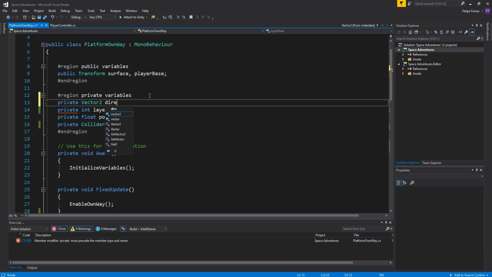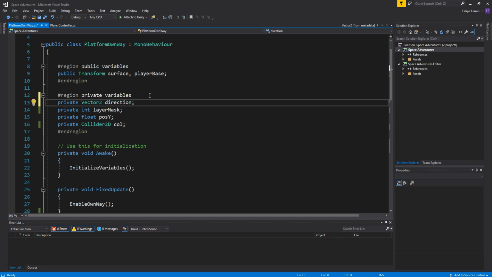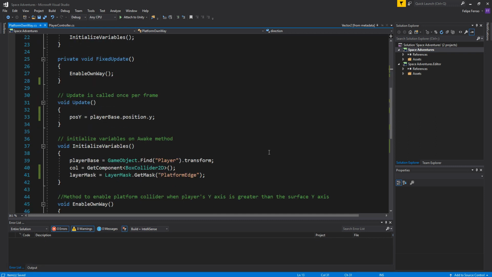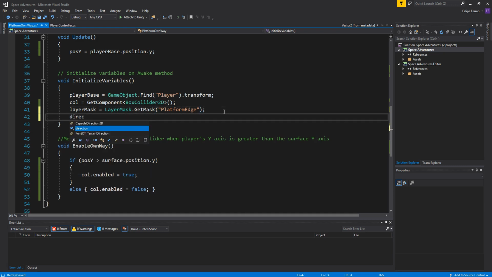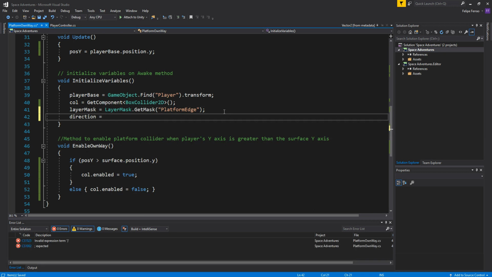So let's call it direction, right? Yeah, direction. Okay, so let's initialize this variable here. So direction is gonna take a value of a vector, and which way do you want? We want downwards, right?